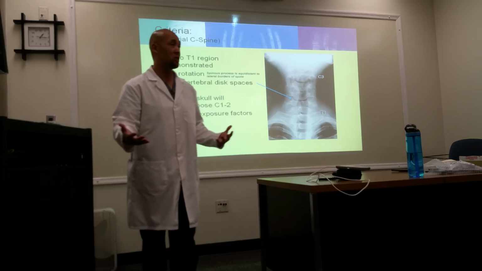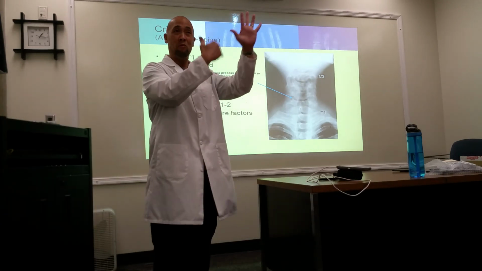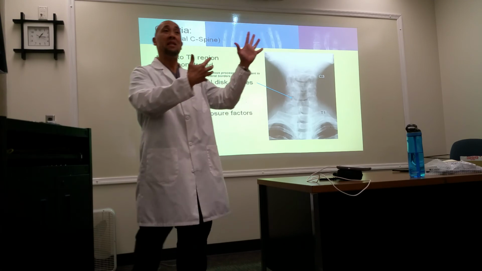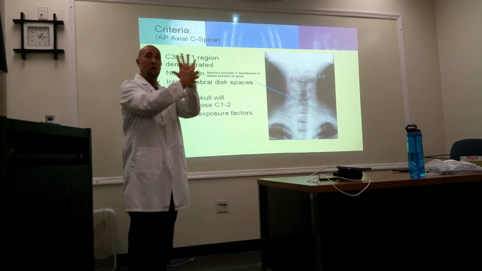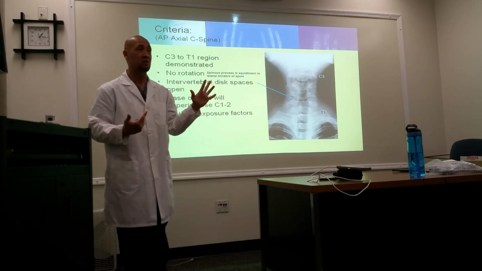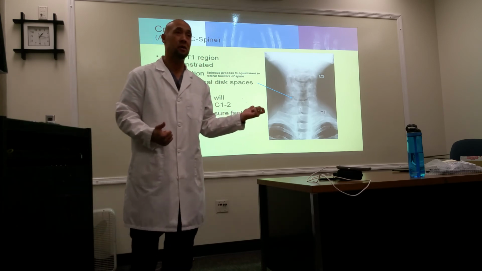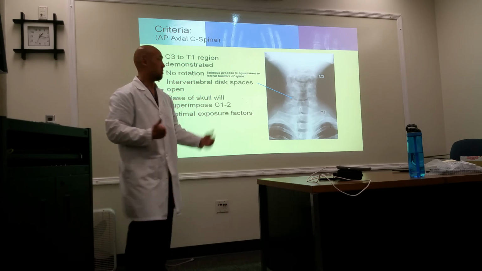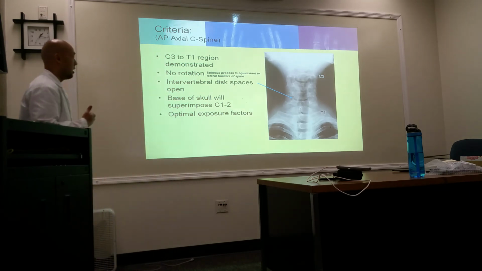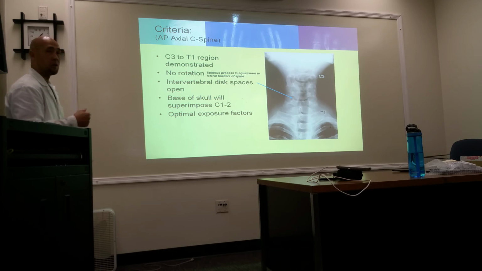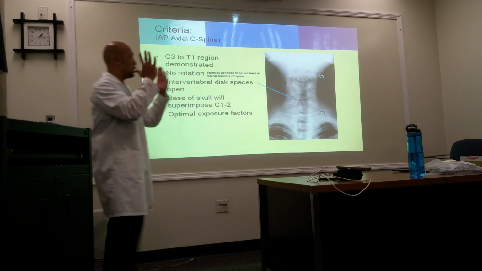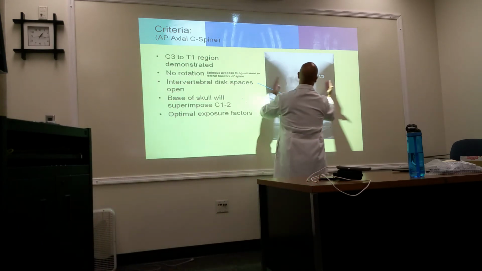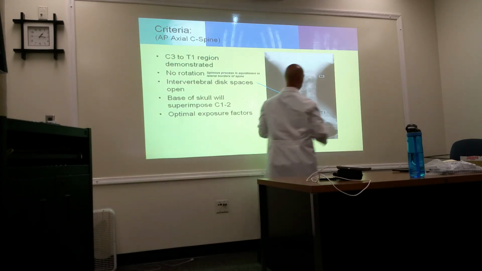The adjacent structures, same thing that we were doing. Remember we were doing the extremities? We needed a baseline. We needed to know what we were looking at by looking at these adjacent structures. So same thing applies here. C-spine, C3 all the way down to at least T1. Okay? All right. So don't move, don't breathe, don't swallow. Collimate to the area of the neck. We don't need all this. Collimate to the area of the neck.